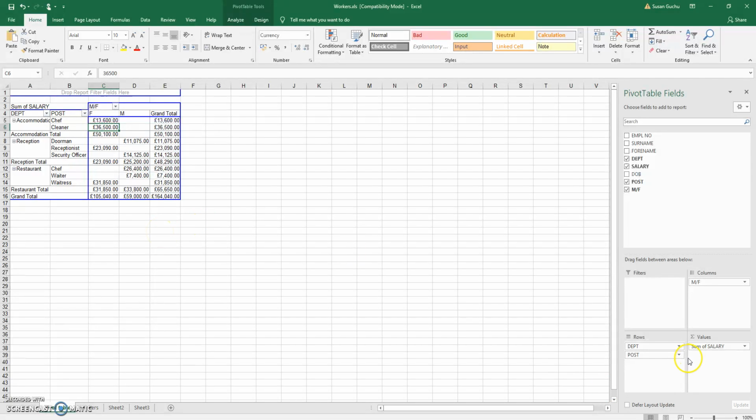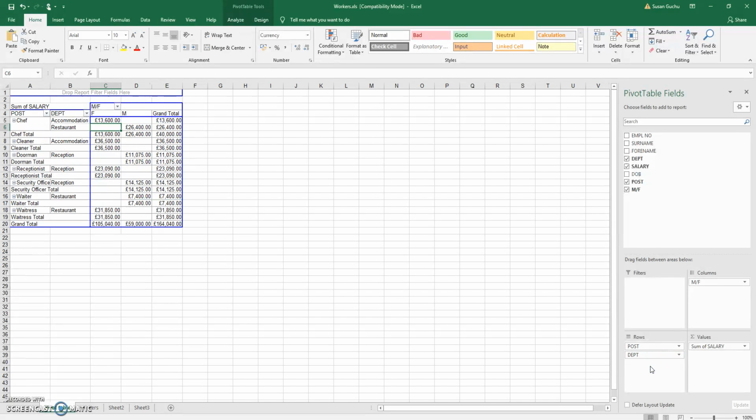Now let's have a look at what happens if we put department below the post. At the moment, I'm viewing the summary according to department. So let's place this under that by dragging and dropping it. So I've got the post, and below the post I've got the department. Now if you look at the way this is arranged, for each post I look at what department that person works in.